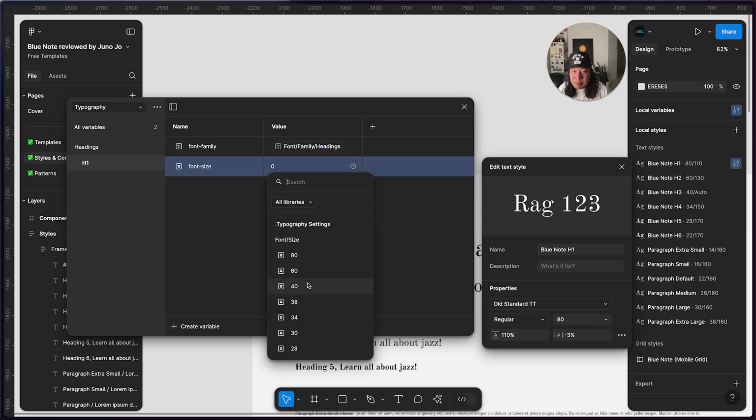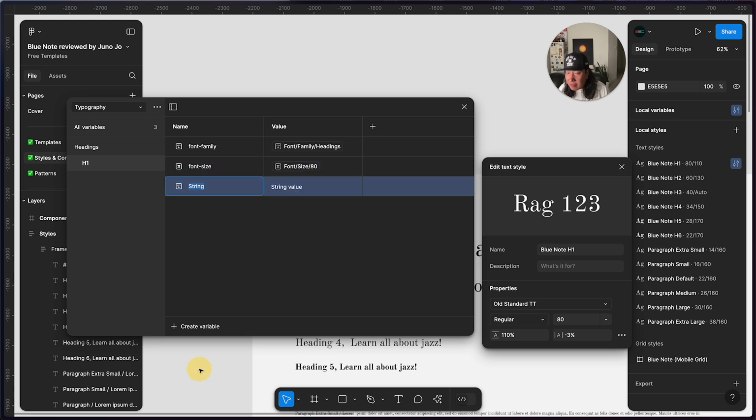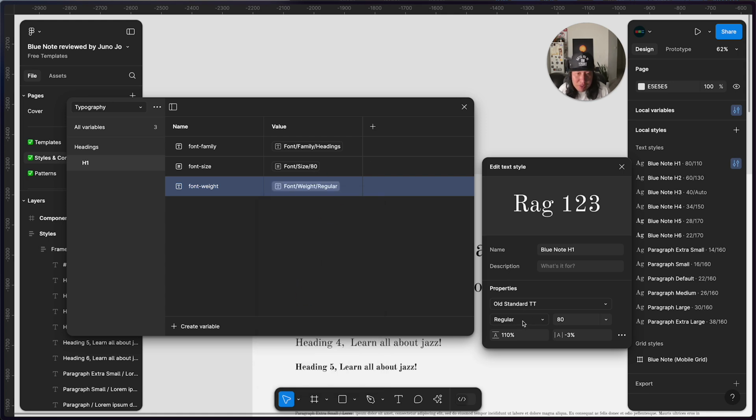Font size, we already know that is 80 for this one, okay? The other one is going to be the font weight. So the font weight for this one is just regular, right? That we already know here.